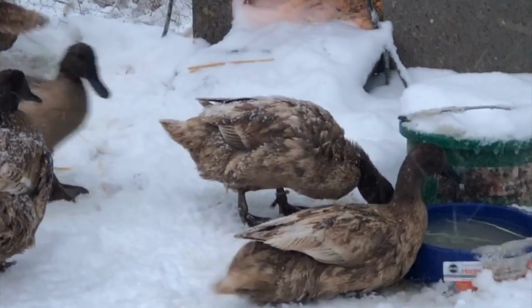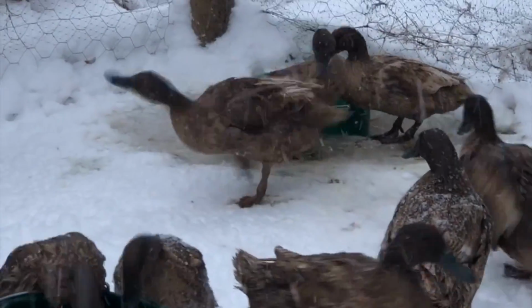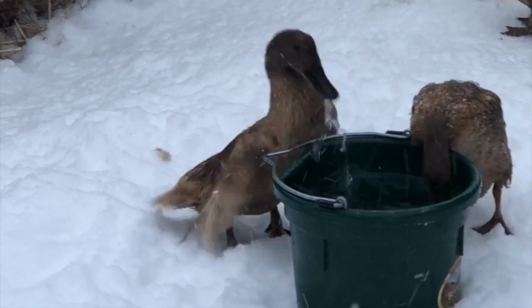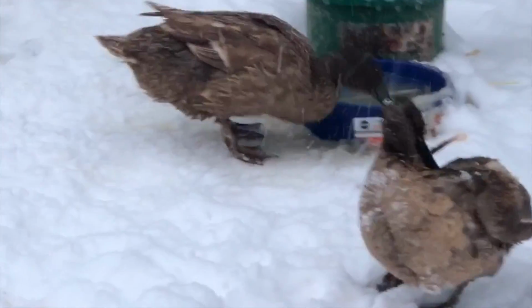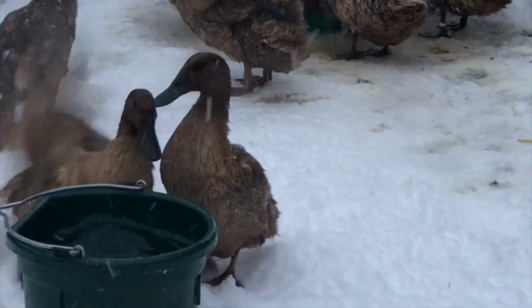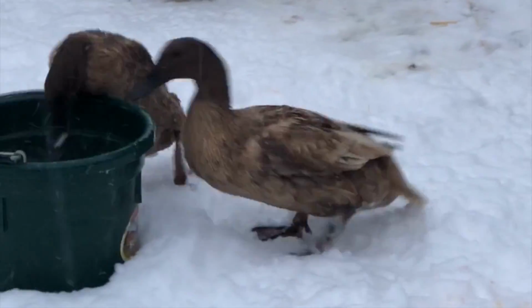But we live in a very windy area and they freeze up when it's windy. So it may not even be that the temperatures were so low that they wouldn't work, because they do work to, I think, like 14 below zero or something like that. But the wind combined with the cold, they don't work in that condition. So we're thinking that next year we'll probably do like a sheep trough or something like that with a submersible heater, and we'll keep you posted on that as we prepare for winter, probably later this summer.